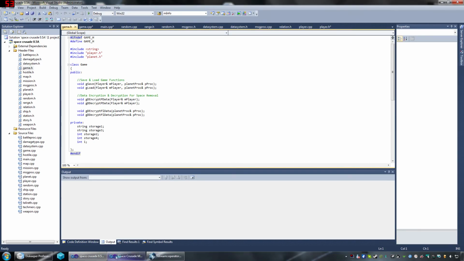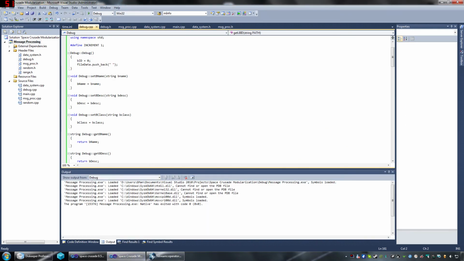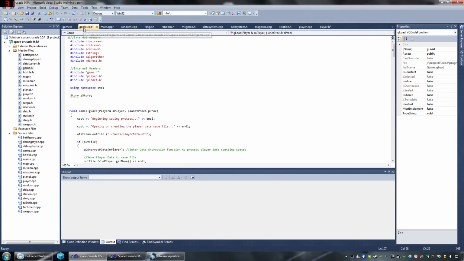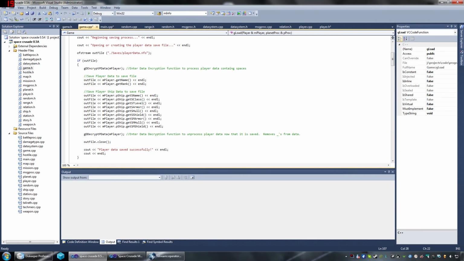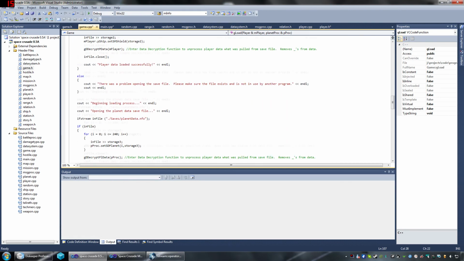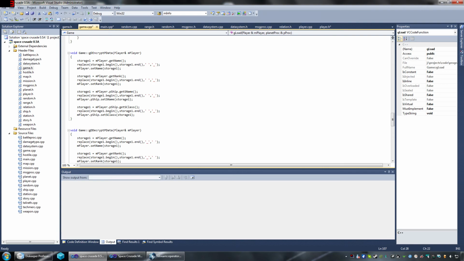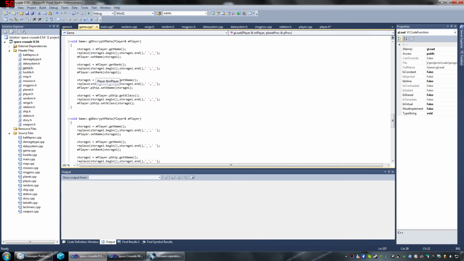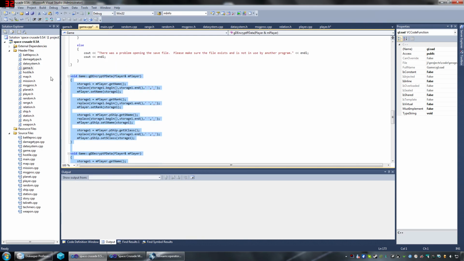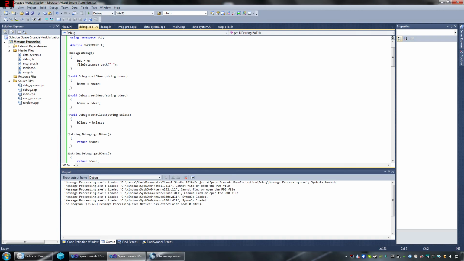Alright, so first things first, we need to bring over the encryption decryption. I know this works, so we don't need to test it. We'll just take it straight from here. Alright, so encrypt, decrypt. We will have to change it up a bit though, to more fit what we're using it for here.